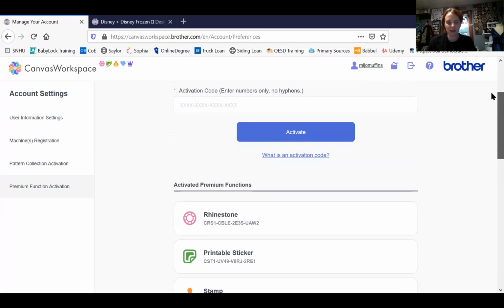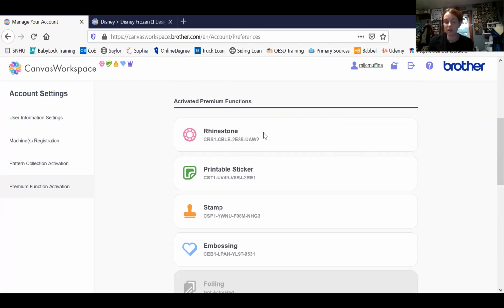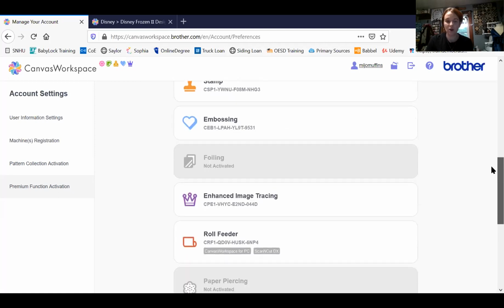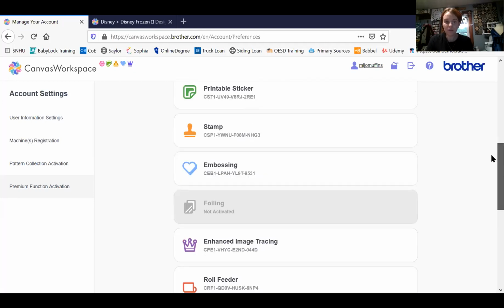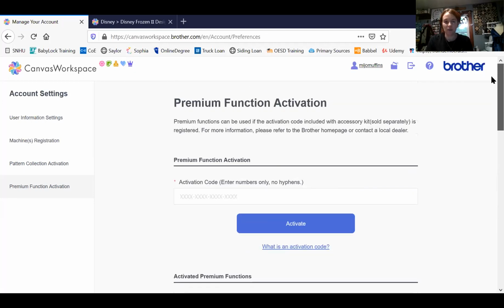Things that, if you don't have any kits, I'm just going to quickly recommend that you at least get the rhinestone kit. That is my favorite. And it's really one of the few kits on here that are fabric related. Rhinestones are a really nice thing to add to embroidery and jackets. So, you know, or anything really that holds still needs some rhinestones, in my opinion. So I highly recommend that one.